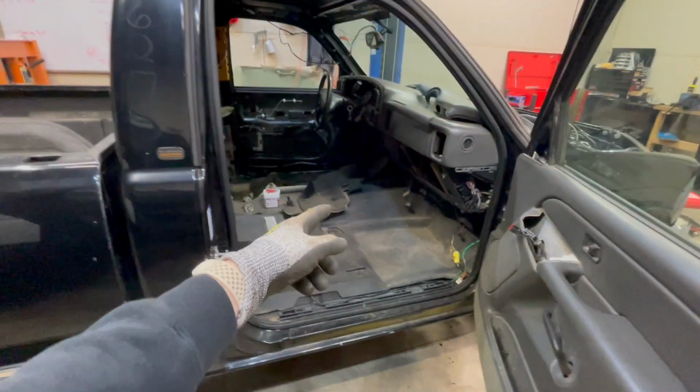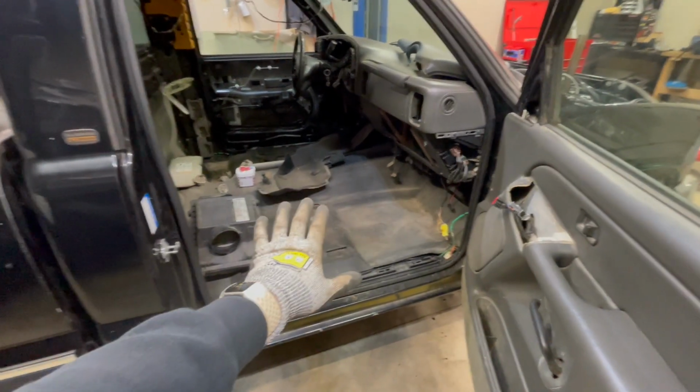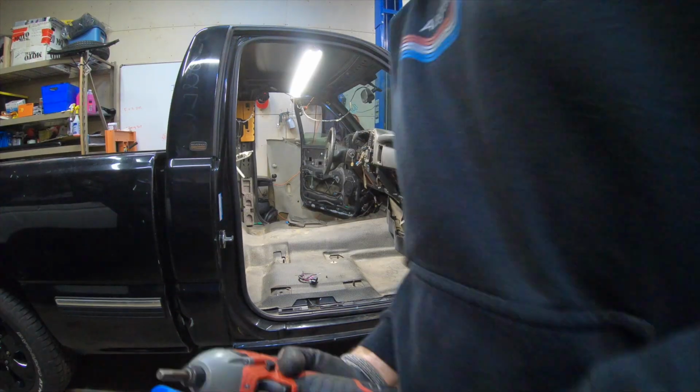We're going to start by ripping out the rubber floor that's in it. I will get this cleaned up. I do plan on reusing it because I do like the rubber floors. We're going to get that pulled out, get the insulation from underneath it pulled out.